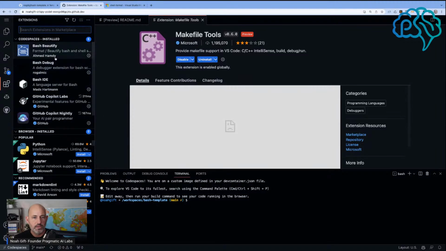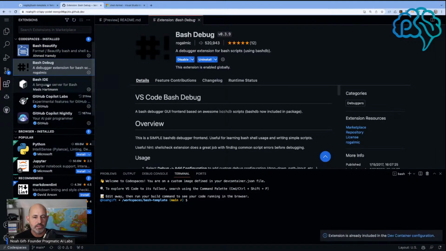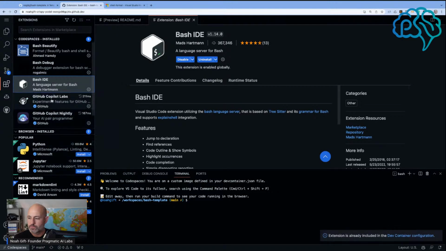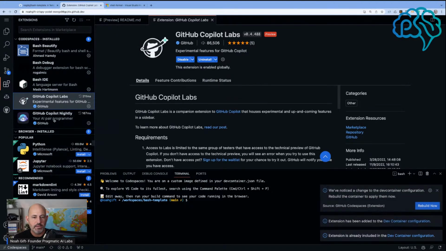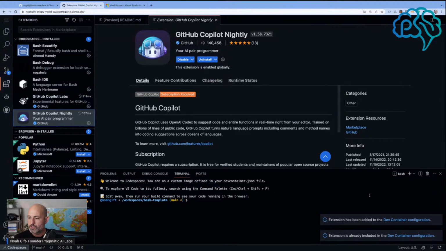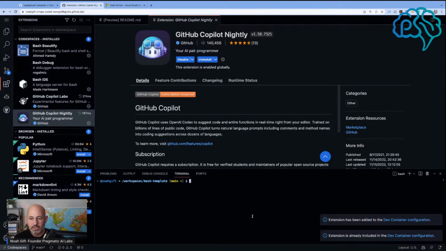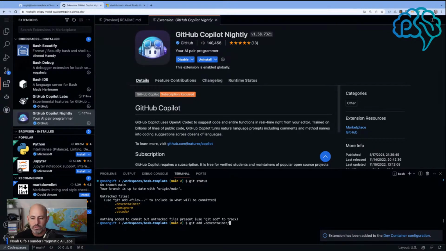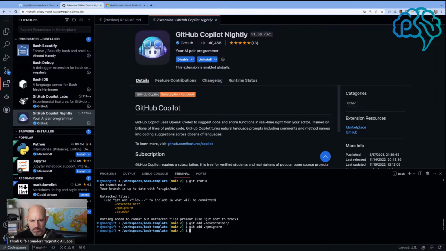And then again, I should be able to double check that all these are in my dev container: add to dev container, add to dev container, and then add to dev container. There we go. So now that I've got all those, I'm going to check this in. So I'm going to say git status, git add .devcontainer, git add .npmignore, git add... actually, we don't.